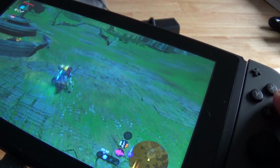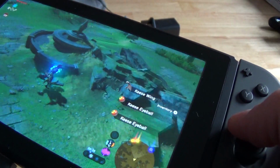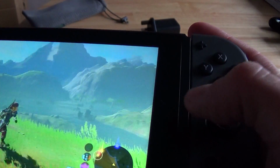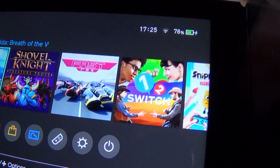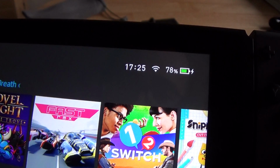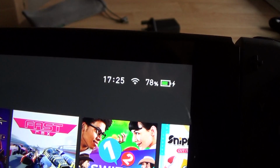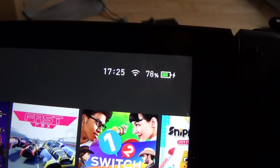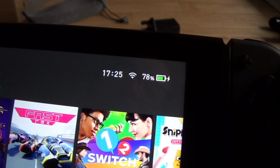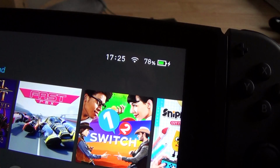So as you can see, it's still showing the same charge, it hasn't gone up yet, so it does take a little while to actually go up, unfortunately. As you can see, the console is now at 78%, just over, and that took about 12 minutes to get there. So yes, it is quite slow. However, you are still able to keep playing your game as well as gaining power, rather than other battery packs which appear to still drain the power of the Switch, so it maybe prolongs it at best.